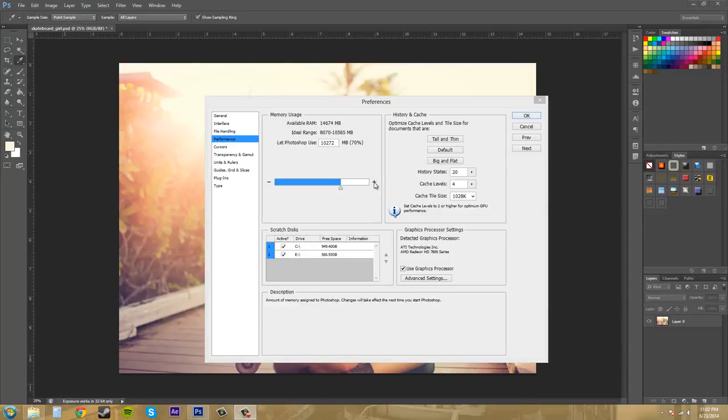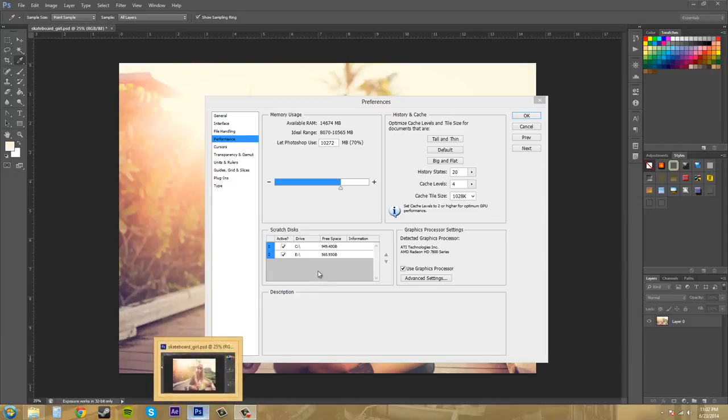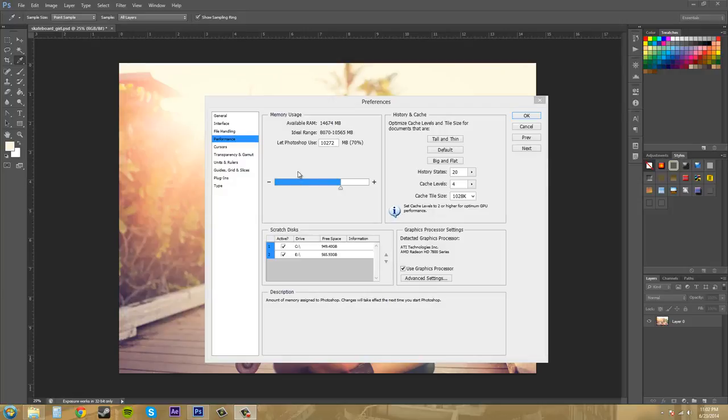So it's good to have as much RAM as you can allocate, but make sure you leave a little bit for other programs. If you're using two programs at once, like After Effects and Photoshop at the same time, then you may want to lower the available RAM for Photoshop and up the available RAM for After Effects. Depends on how you're using it.